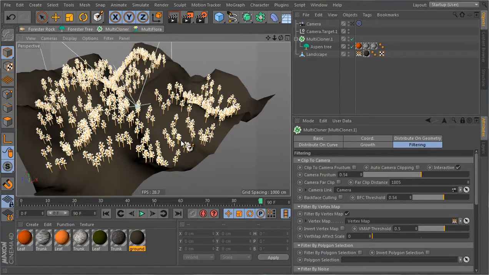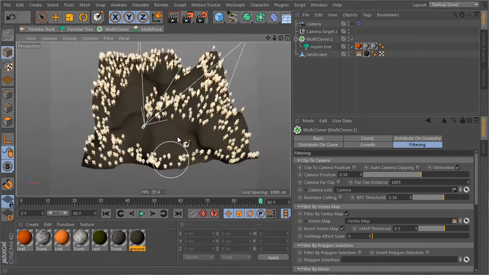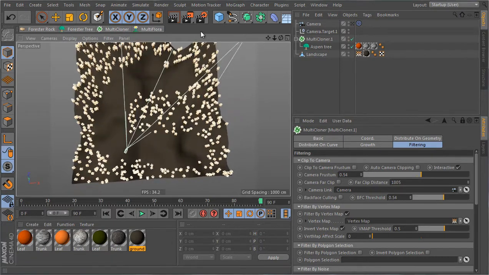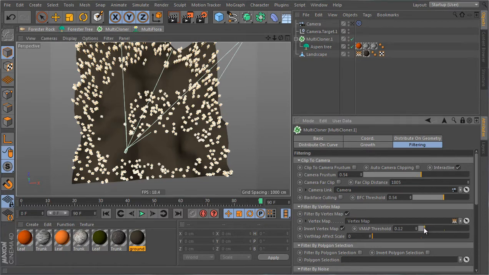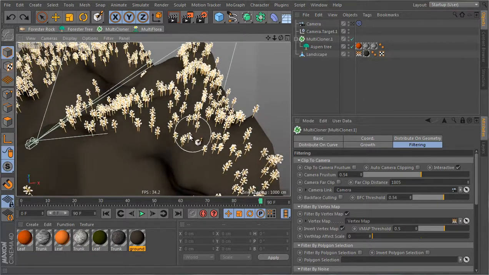So what other options do we have? We can invert the vertex map so that the clones are generated outside the vertex map. You can change the threshold, which is the strength of the border of the vertex map. The other thing that you can do is change the scale at the borders of the vertex map.